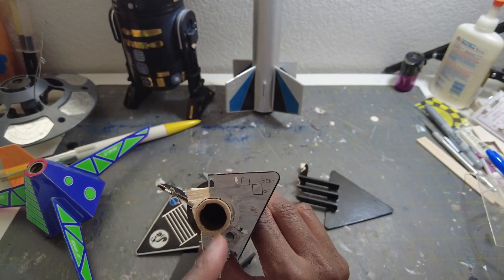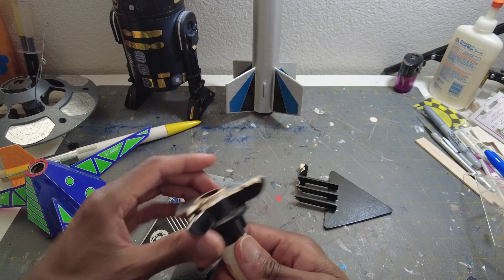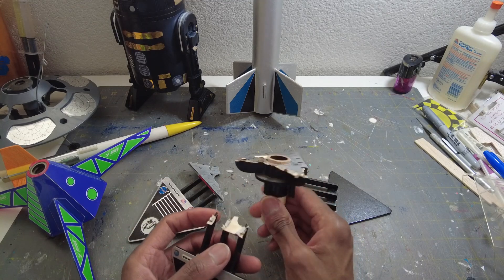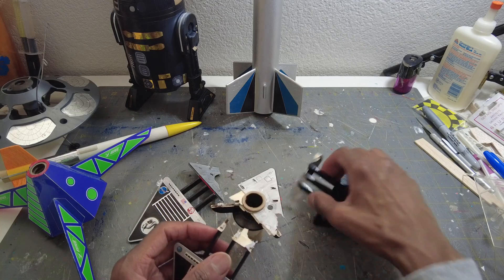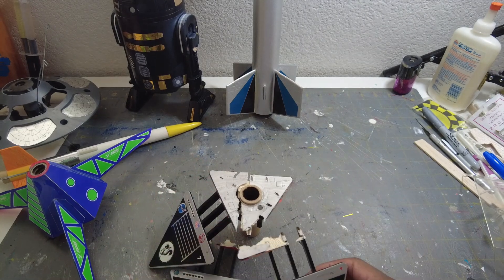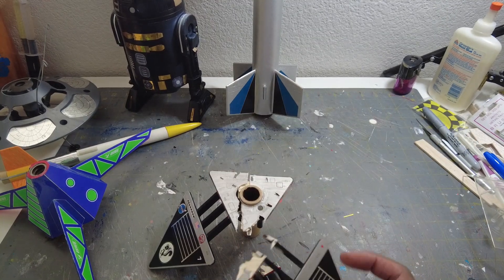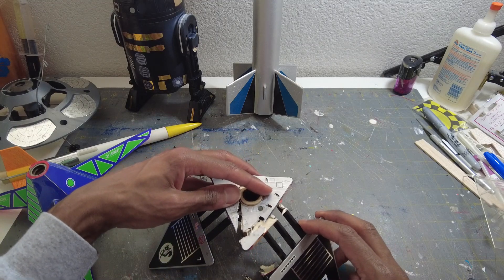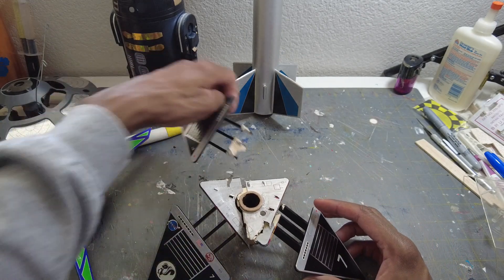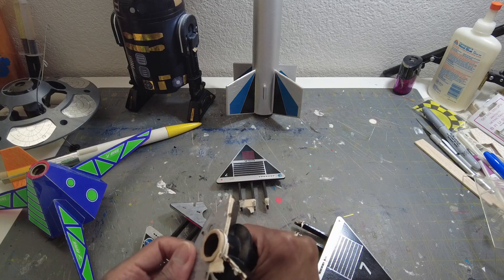You can see the end where the nozzle's still there. This is a D12-0 so it's supposed to funnel everything through and throw that piece of slag forward, but this just blew it apart. As you can see, everything's here — it will be rebuilt and I will attempt to fly it again. I think most of it's here, hopefully I don't have to source parts. Wow, that was a spectacular explosion and CATO.